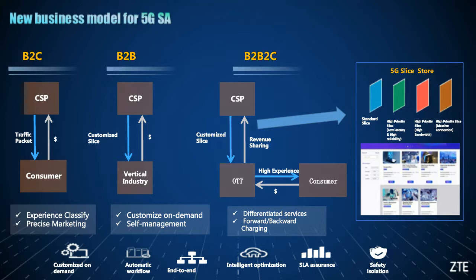So in this case, with the business model, the operator can not only sell the traffic package directly to the retail consumer, but also have a new revenue source. They can sell, for example, network slicing to the vertical industry, to provide a mobile virtual private network to some typical vertical industry. So in this case, 5G standalone together with network slicing can bring a new business revenue source for the operator.